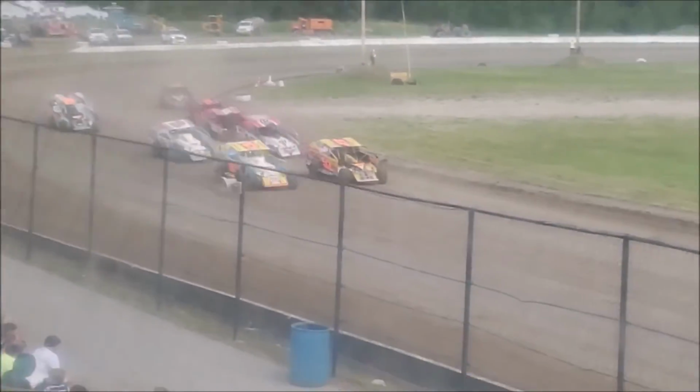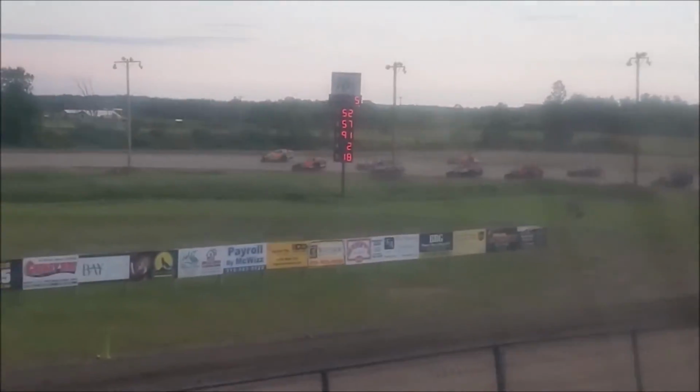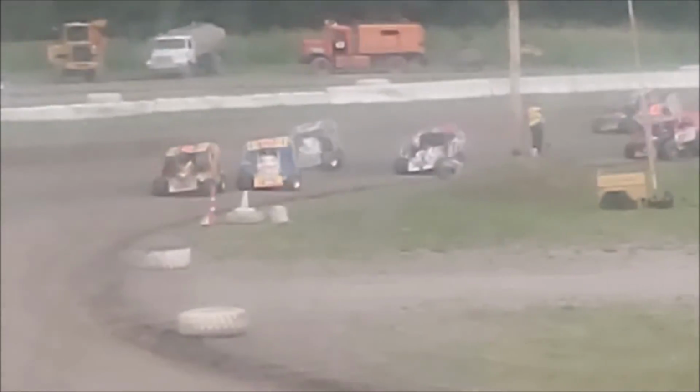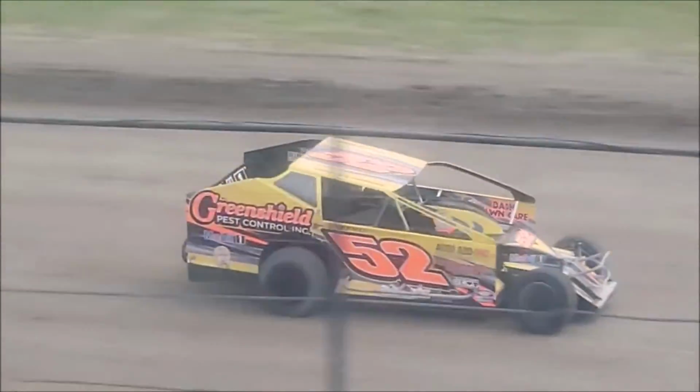Green lights back on, and away we go. Oh, and Remington Ham tried to turn in on Jessica. She didn't like that too much. She goes back downstairs looking for the lead. Draws even turns with him down the back straightaway as Dustin Bradley dusts up the back stretch once again. Into turn number 3 and 4, it's Jessica Power back to the lead. Remington Ham to second. Josh Riome is now into the draw position off of turn number 4 with 2 to go.